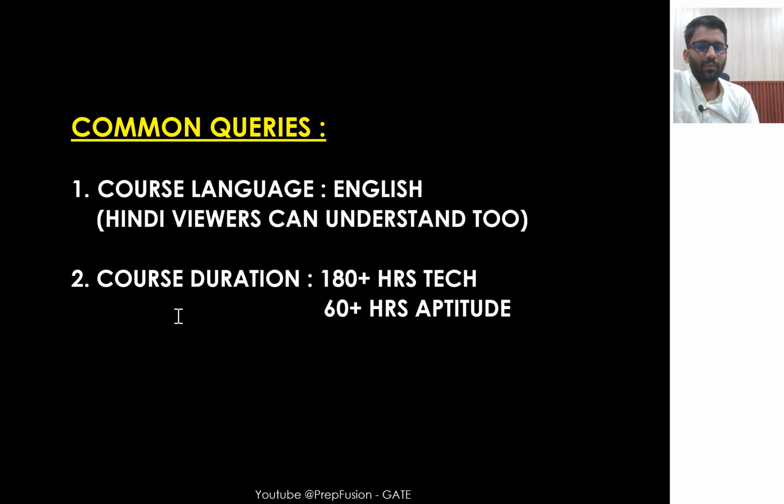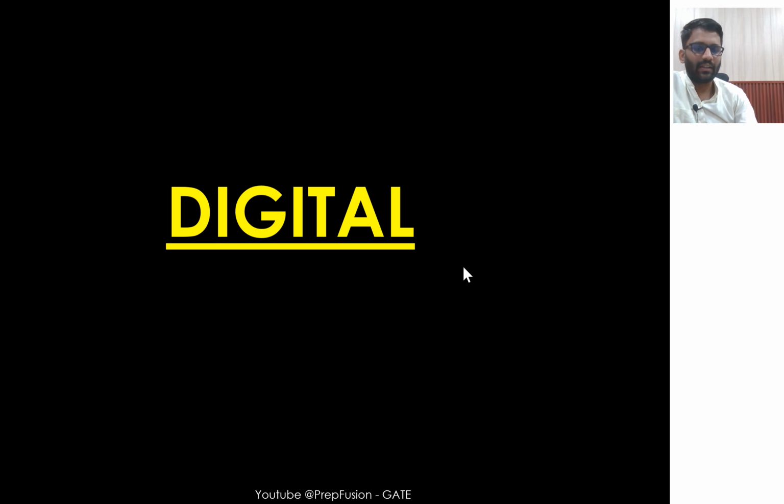And some common queries will be there, like what is the course language? It is English. But certainly Hindi people can also understand, because I am not speaking any British English here. Everyone will be able to understand the English language. And course duration is roughly around 180 hours of technical part, and 60 hours of aptitude, right? Now let's move to our next domain, which is digital.